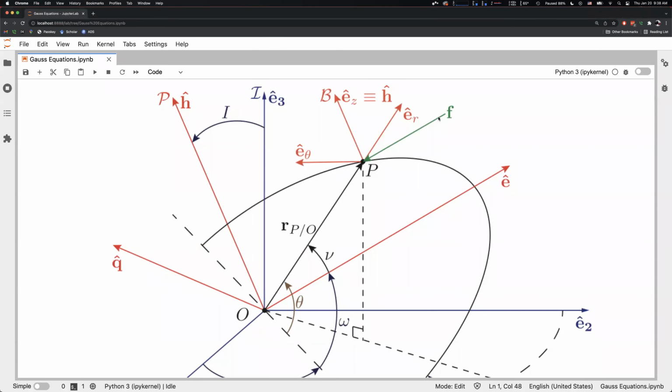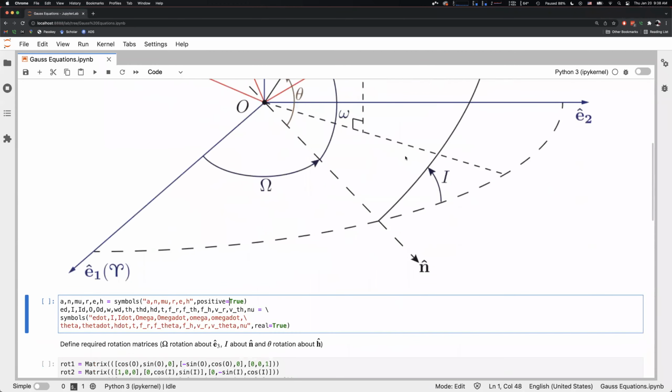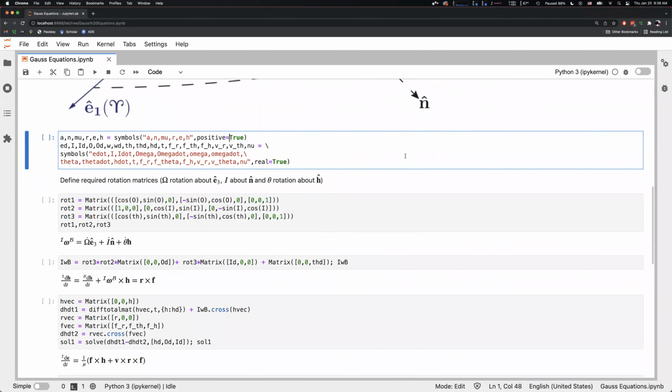We are once again going to demonstrate this symbolic manipulation using the SymPy package in Python. You can get absolutely equivalent results with any number of symbolic math tools in any number of languages. So here we have the same diagram. And here we're going to set up our system.